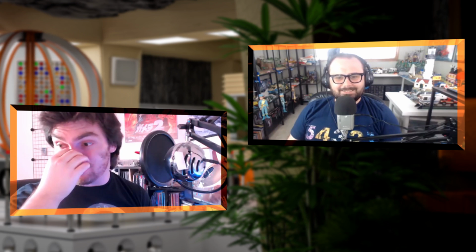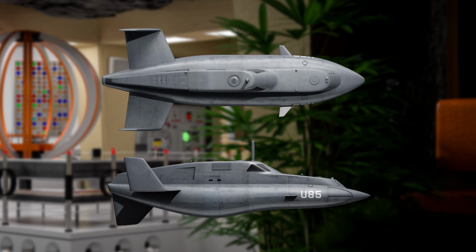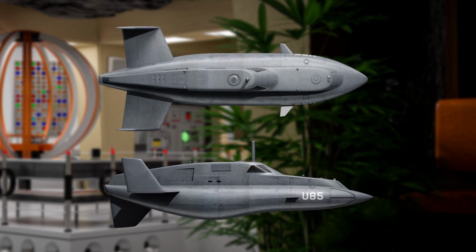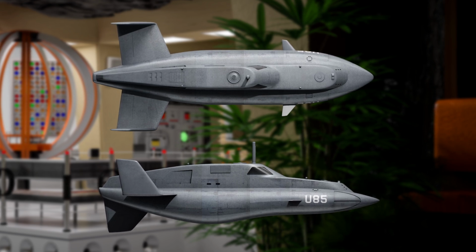So yeah, it was an absolute head melt in some cases. Particularly going back to the U-85, we don't cover it too much, but it's part of the dossier, part of the mission profiles that we've done. You never get a front view of it, so I've had to guess how the propulsion systems go.